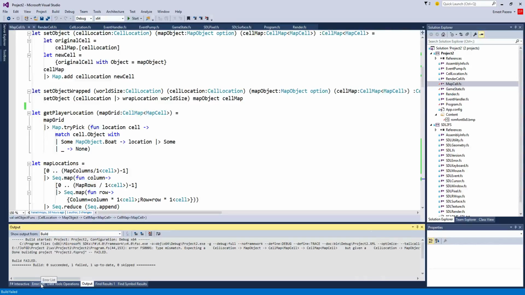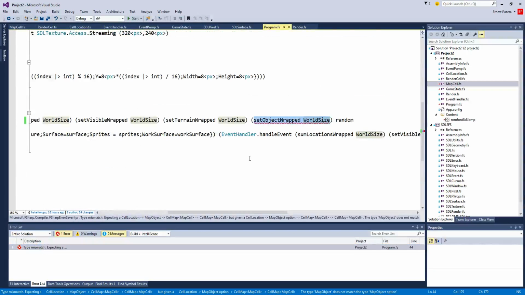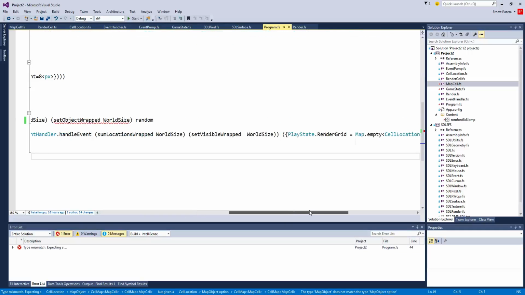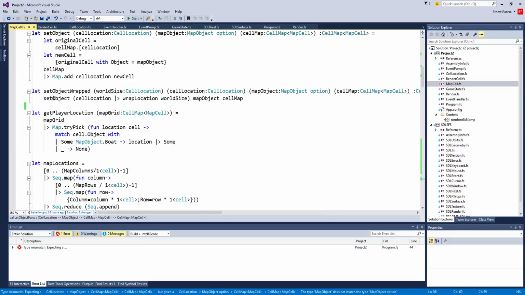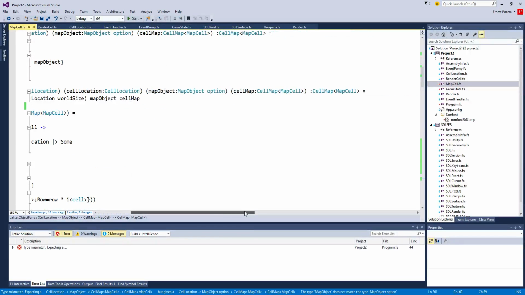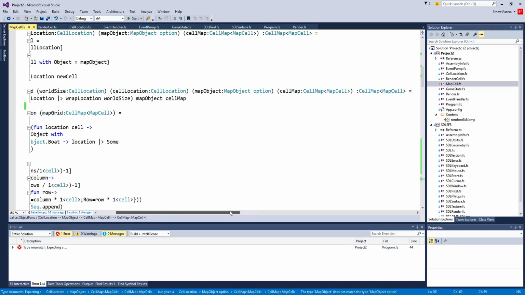So it should work. Oh, type mismatch. What do we say? Set object. So wait, set object wrapped. It's right here. Set object wrapped, world size. Am I missing something?